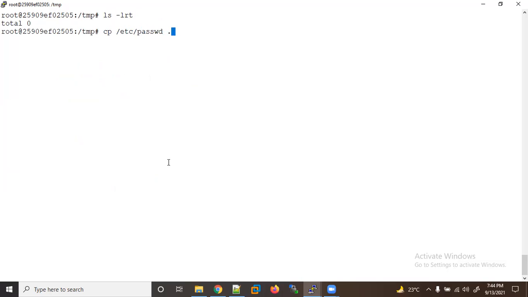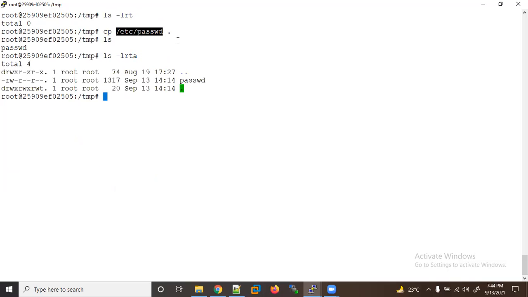Dot means the current location. So cp is the command used to copy. I'm copying this file to this location, meaning the current location. So you can see now I'm able to see the passwd file here. Right now I'm teaching you about the dot and double dot.